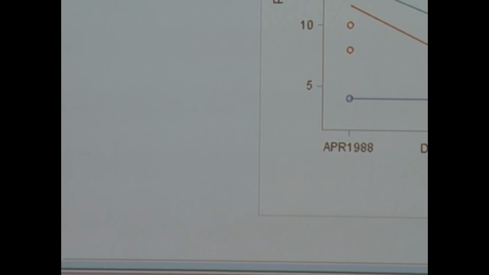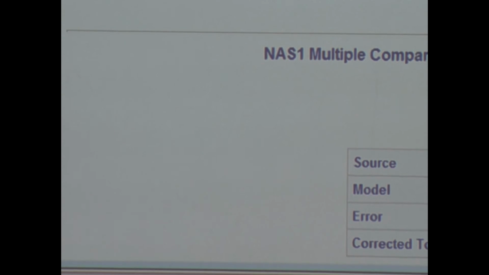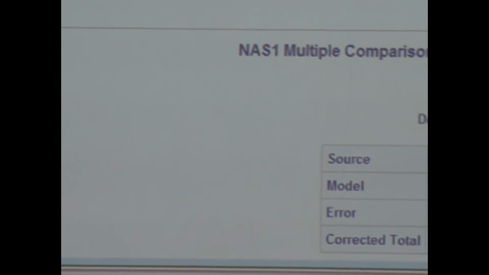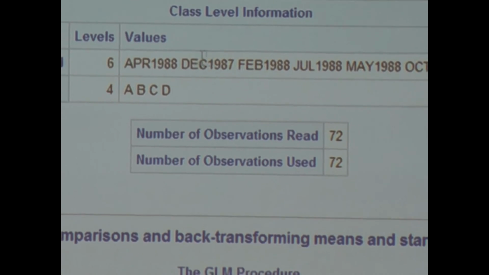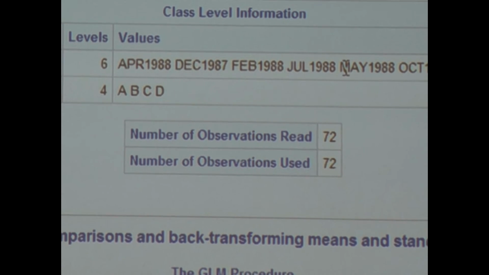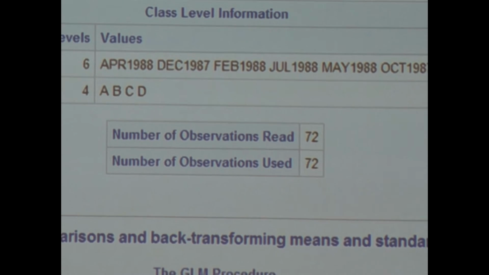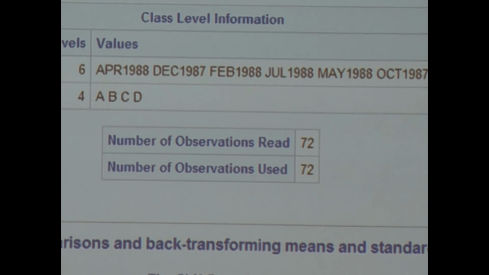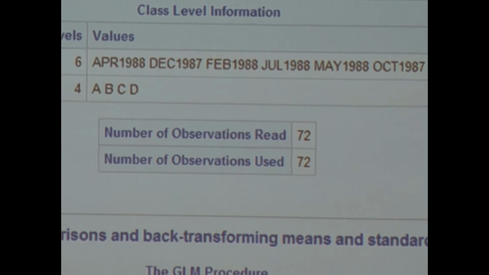Let me look at this real quick. So this is over 2 years. That's going to be a pain, isn't it? No, let's just do it anyway.